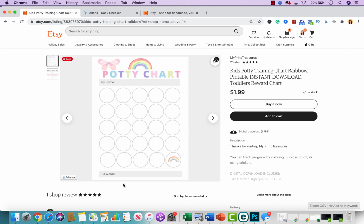Now, even though this potty chart is really adorable, the photo is not really helping you out. It doesn't stand out on the feed. One thing that I would invest in learning or working with, just in case you don't have this yet, is creating shadows for the actual document to stand out when you sell digital prints, because the customer's not getting anything physically through mail, they're getting an instant download. You want to make sure that it looks like a tangible item, like something that they're getting. And one of the quickest ways is to create a shadow so it could look like it's an actual paper, right? You don't have that at the current moment. It's very flat to the background color.